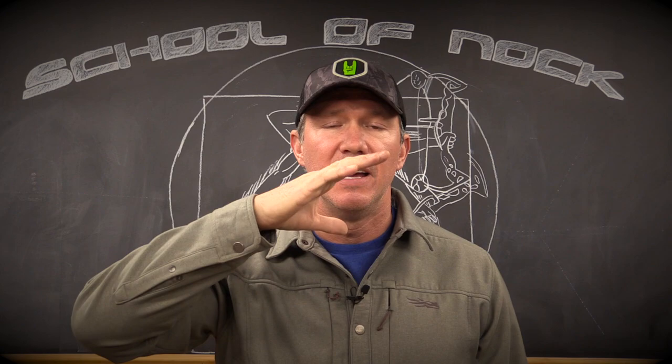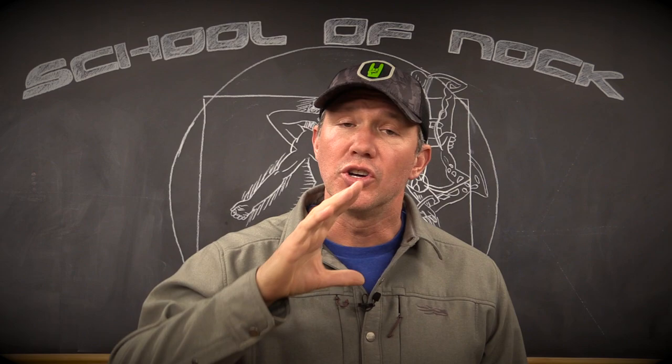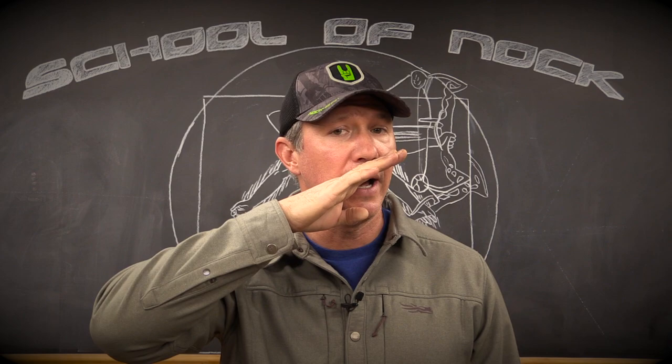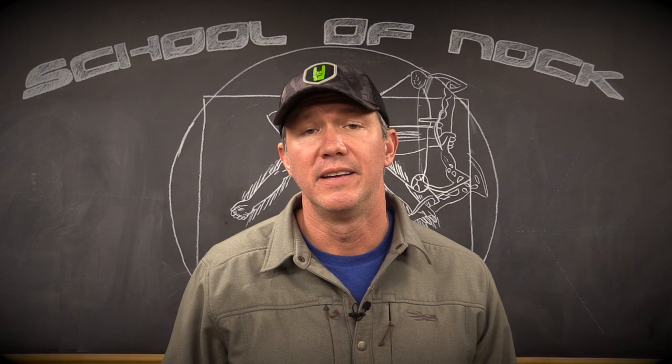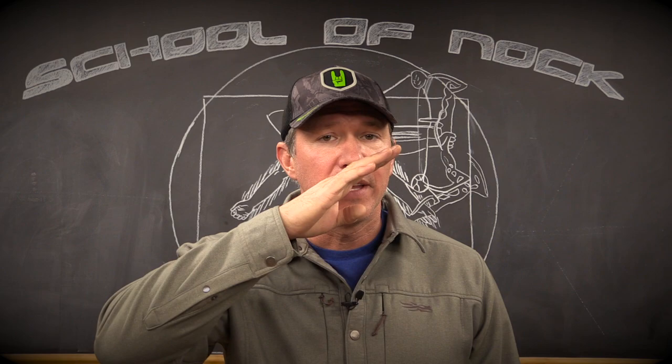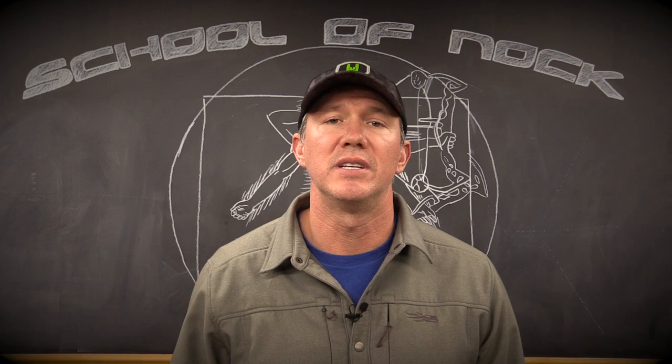Because if you have a shorter axle to axle length and a longer draw length, then that string angle may be a sharper angle, and you'll find that if it stops right at the corner of your mouth, you're having to tip your head quite a bit farther forward in order to find it. So in that case, you might need to actually increase the draw length just a little bit on those shorter axle-to-axle lengths so that the string can just come back that extra quarter inch so that it can just touch the tip of the nose.